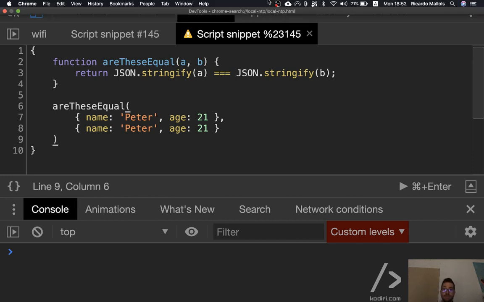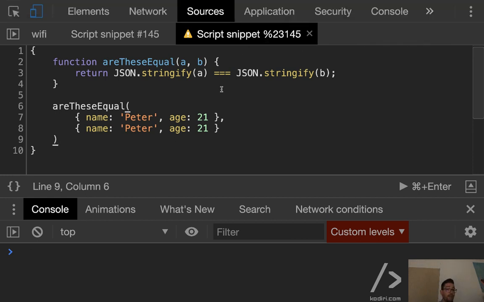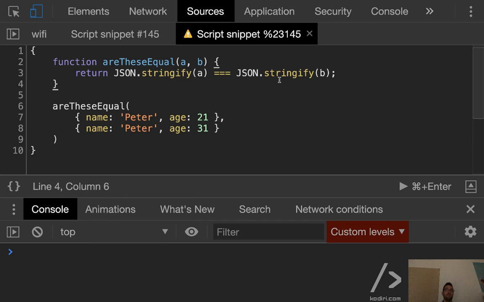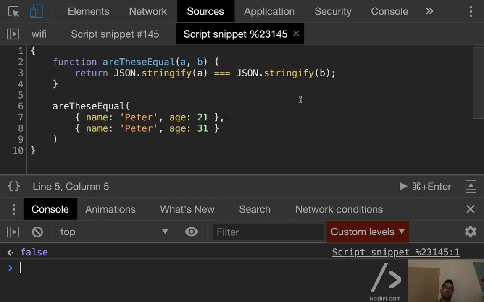True. That's correct. They are all the same string. So if we evaluate it, true. If we change any of these details, like for instance, we got two Peters, one at 21 and then one at 31, a bit more mature, that will return false because they are different.